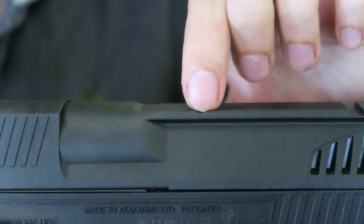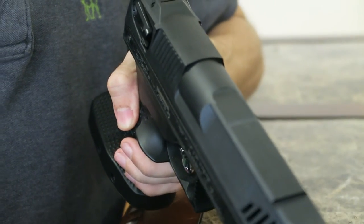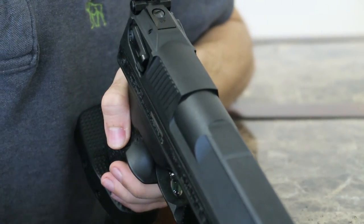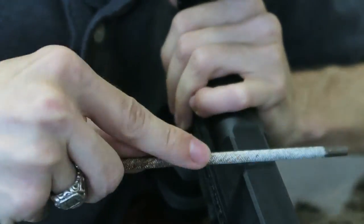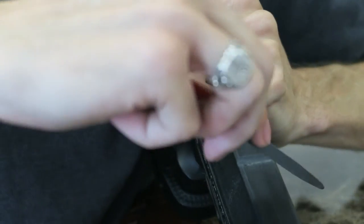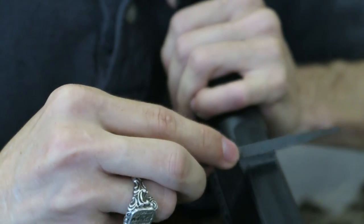I'm gonna take it right down to the angle right there. And this file is really, really good. It's taking a lot off at a time. Like I said, when you've hit metal, you've gone too far. That would be the barrel you'd be filing into at that point.